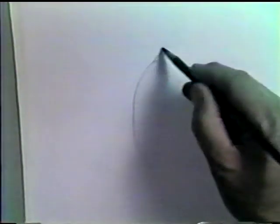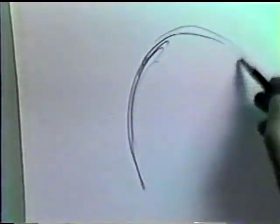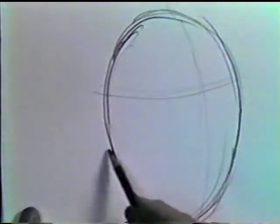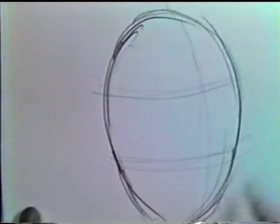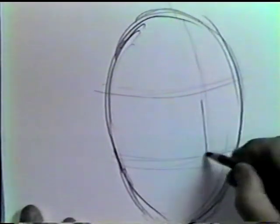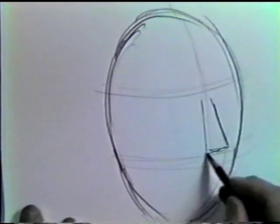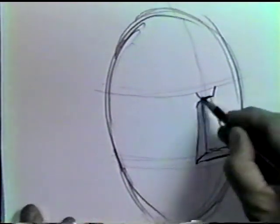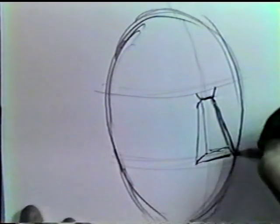So as an example, let's put our egg in here. See, that's showing up all right on the screen. Good. Now here's our egg shape. What we're going to learn today is that you have a center line on the face and you have certain divisions that will give you an idea of where to place the features. Now, if we wanted this to look like a human being, the first thing I would do is put a four-sided shape. That's just an angular shape here, but somewhat the shape of a triangle.